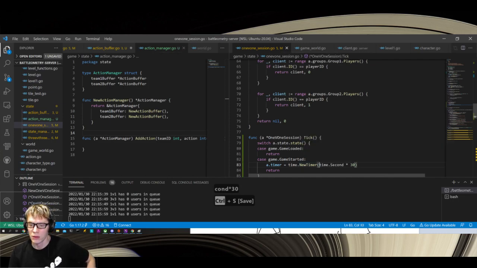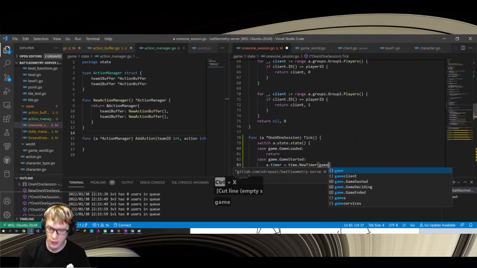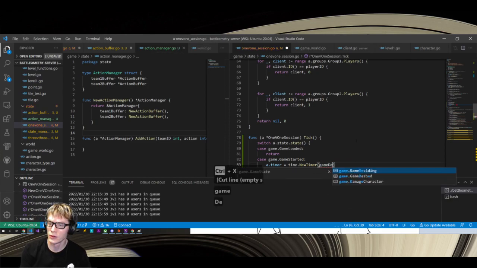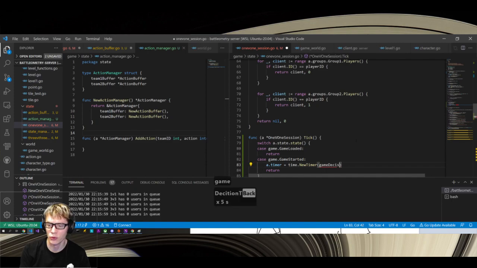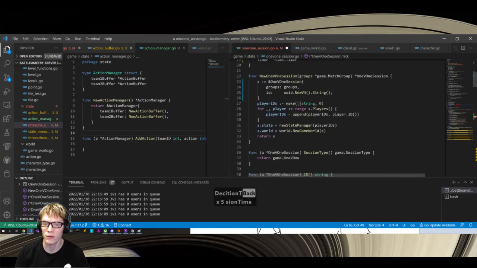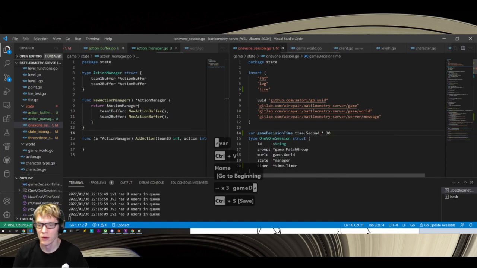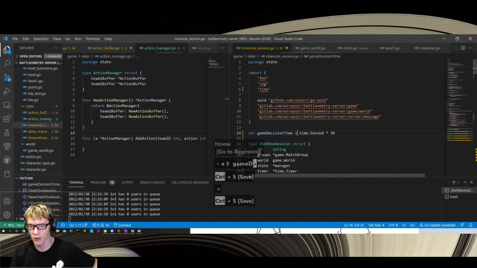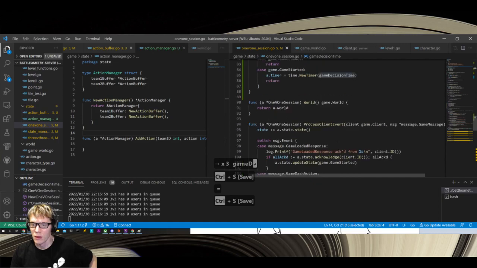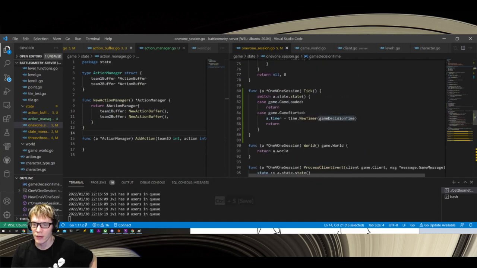All right, you know what? I'll make this a variable. Game decision. Oof, that is not how you spell game decision. Game decision is equal to 30 seconds. So we have that timer.